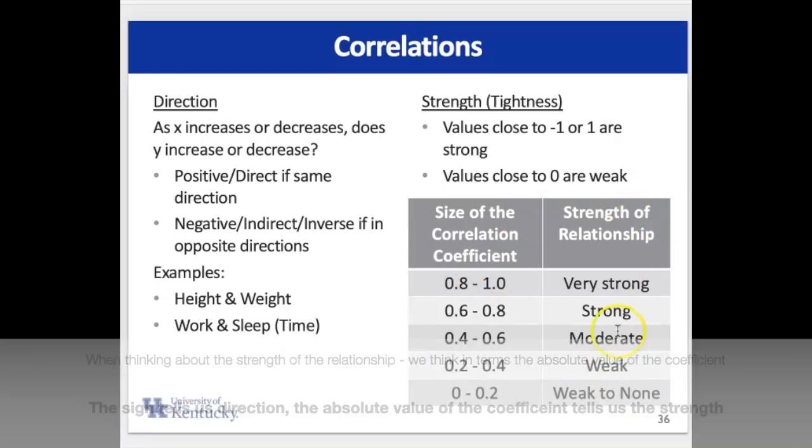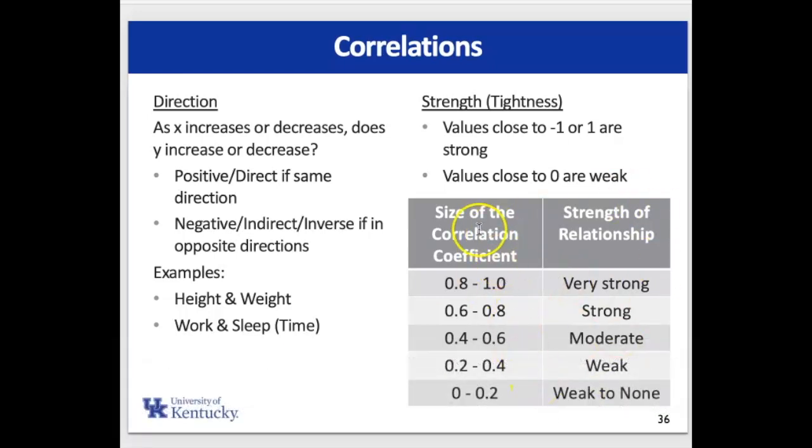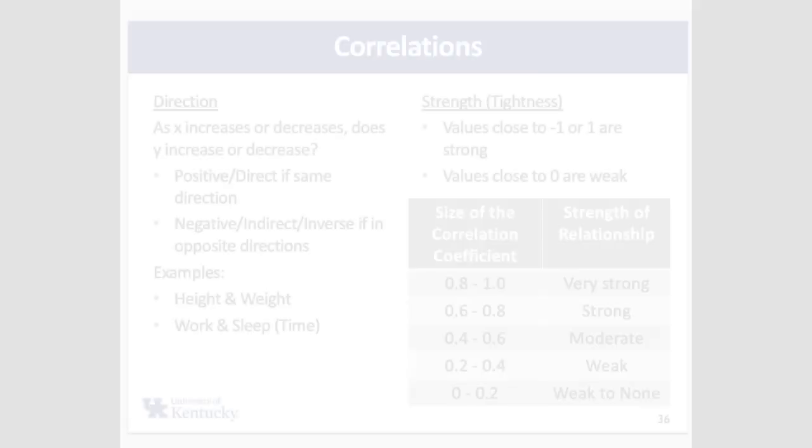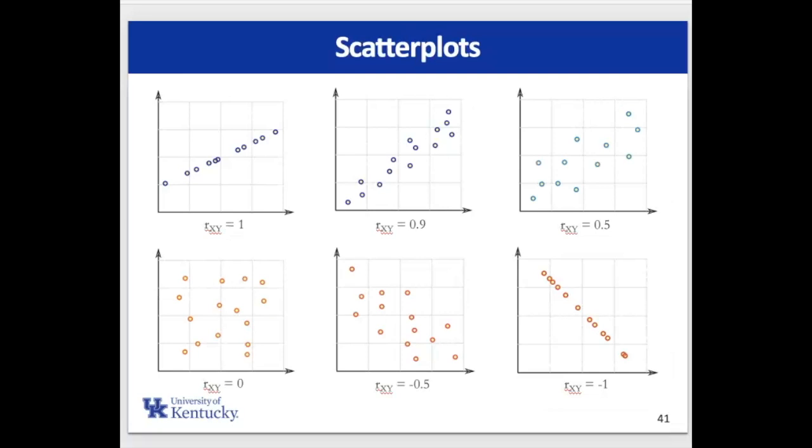So then we can look at this, and it says the size of the correlation coefficient, so 0.8 to 1, very strong, or 1 obviously perfect, 0.6 to 0.8, strong, okay, and then it goes on moderate to weak to none. There are differing opinions about this, but as a general rule, you can kind of go with something like this. We are going to get to scatter plots in a minute, but I do think it helps to put what we were just talking about into some sort of visual representation.